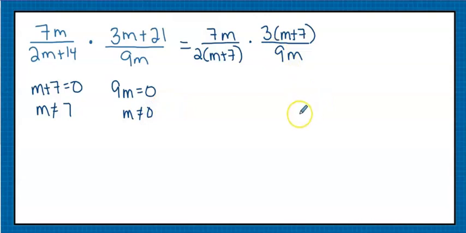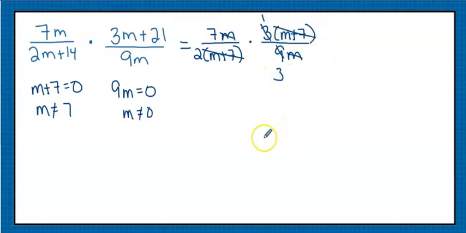All right, so then what we can do is look at these and start canceling stuff out. Well, I see I have an m plus 7. One's in a numerator and one's in a denominator, so I can cross those out. What else can I cross out? I can actually cross out this m and this m. I do see something else. I can cancel the 3 and the 9. So I do want to simplify coefficients before I go any further as well. The 3 and the 9, I can divide both of those by 3. Divide 3 by 3 and 9 divided by 3.